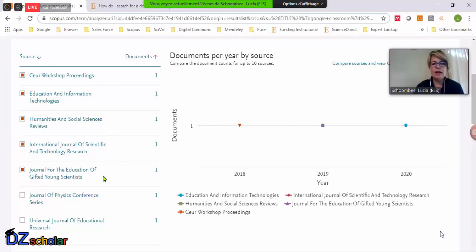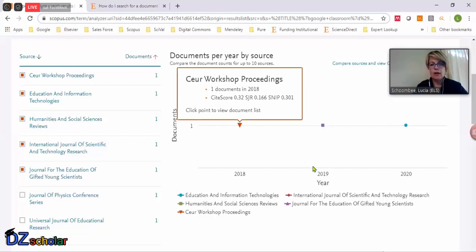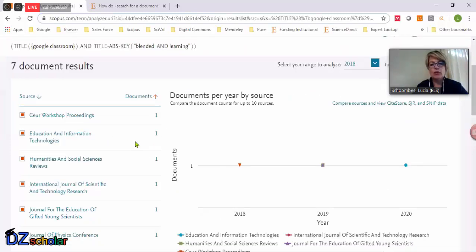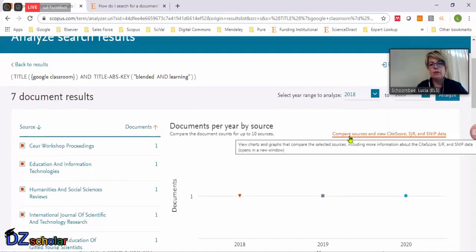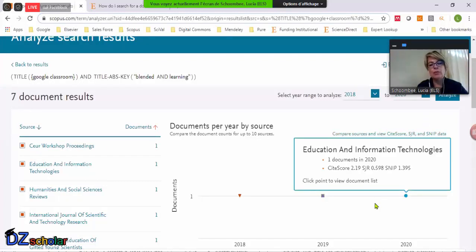This is a small document set, so it doesn't have a lot of articles, but you would usually be able to use this to see the volume of documents that they've published in that specific journal. But if you want to look more at the quality of the journal, you can use compare sources and view CiteScore and the other journal metrics that we have. Based on these journal metrics, you would also be able to see which are the best journals in the field based on the average number of citations that they receive, which is reflected in the CiteScore.